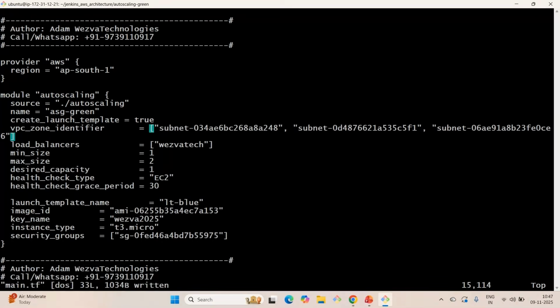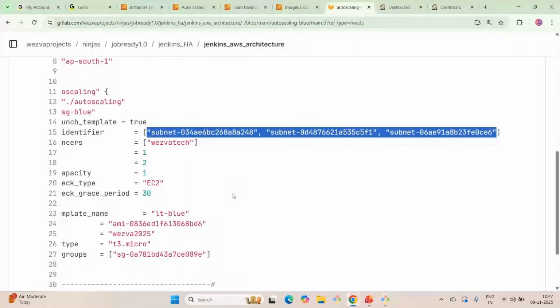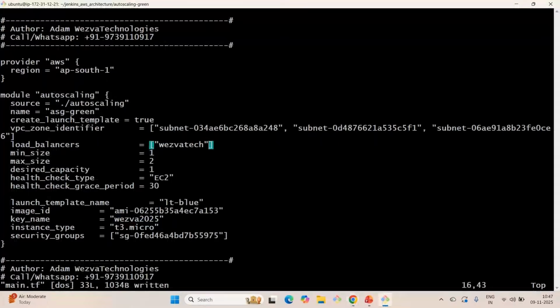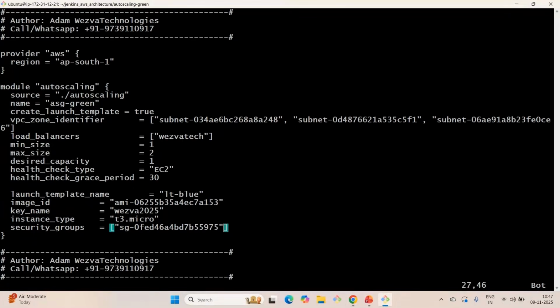And security group is also important. So I've told that this is my subnet and this is the AMI that I'm going to use. And one more thing, change the name here to green.